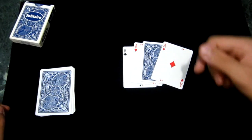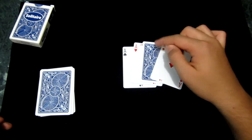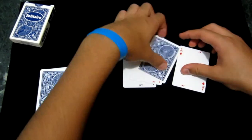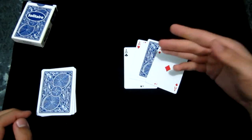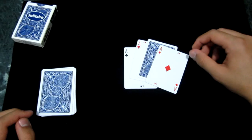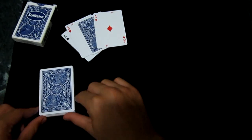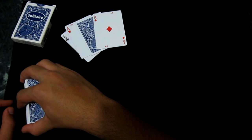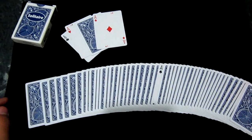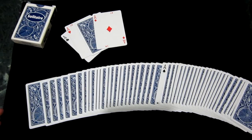Here's a part that you're going to get a very cool reaction. Okay, of course this is not the ace of spades, this is the 2 of spades, their selection. You tell them, okay, so now the ace of spades actually turned itself face down, indicating that your card was a spade. Am I right? And you ask them, they're going to say yes. Now tell them, as I snap my fingers and I spread through, your card should turn itself face up. You spread through and you go ahead and look, you could find that this is the ace of spades.